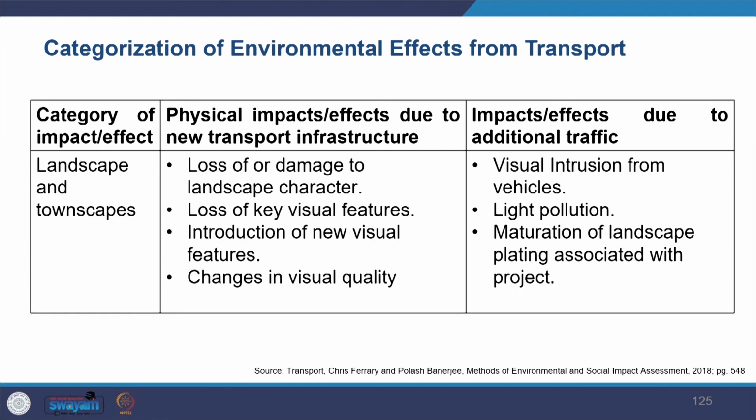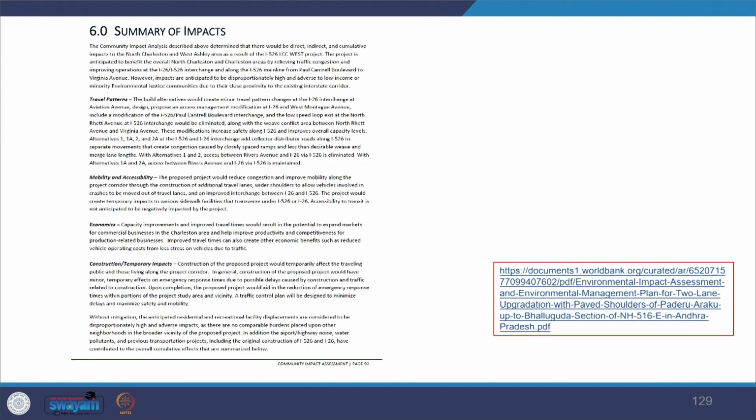So there would also be change in the landscape and townscape. So we're also going to see how one undertakes landscape impact assessment. So that's going to change the landscape character. There can be a loss of key visual features, and then there can be new visual features which can also come here. So that can also happen here. Then you have the reporting components where you need to take care of it.